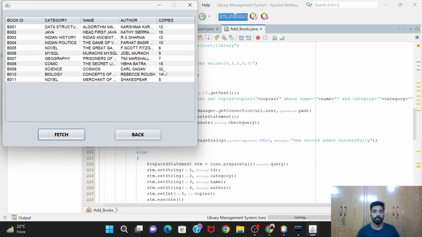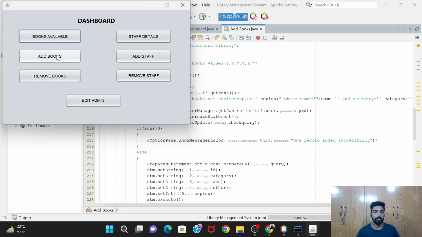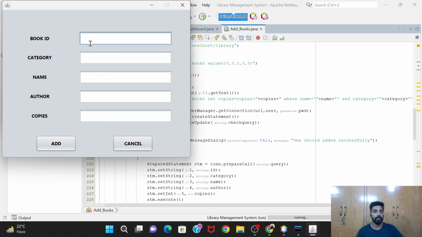After 22, it got to 32. Just a minute. Book ID B023, category science, name Cosmos, author Carl Sagan, and copies suppose 1.